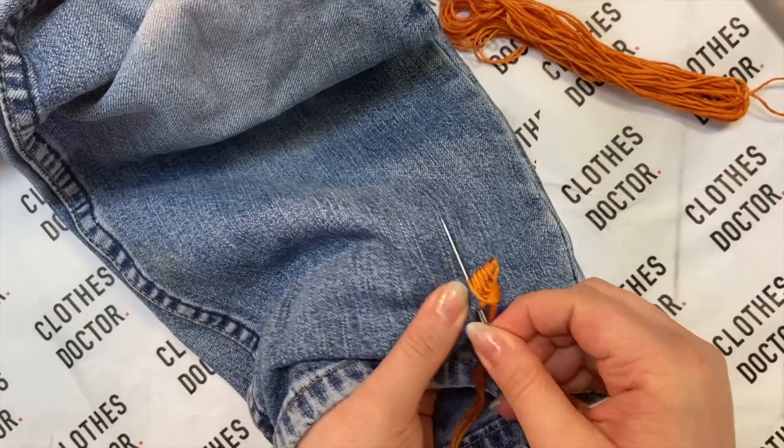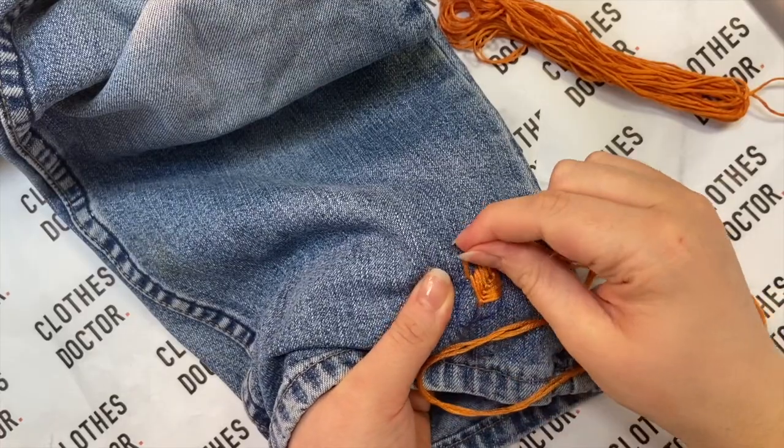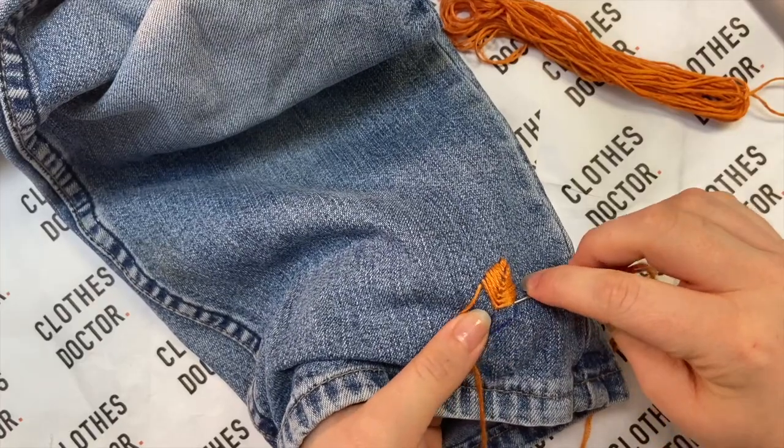Always following the line of the template that you've used as your guide.